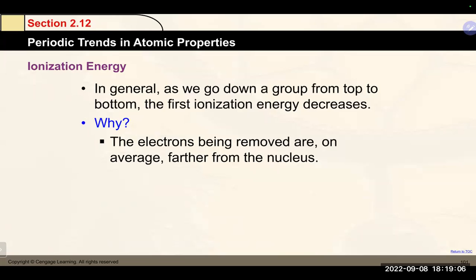The opposite is true, as we talked about. As you go down a group, we do see the first ionization energy start to decrease. And again, the electrons at that point are going to be further away from the atom. What happens as we add more electrons to an atom and go up in energy levels, for example, if we go left and down on the periodic table to period 6 or 7, means that's really the 6th or 7th energy level, the principal quantum number. Orbitals are the same shape, but as you go from one energy level to the next, they actually get larger to accommodate the extra electrons.